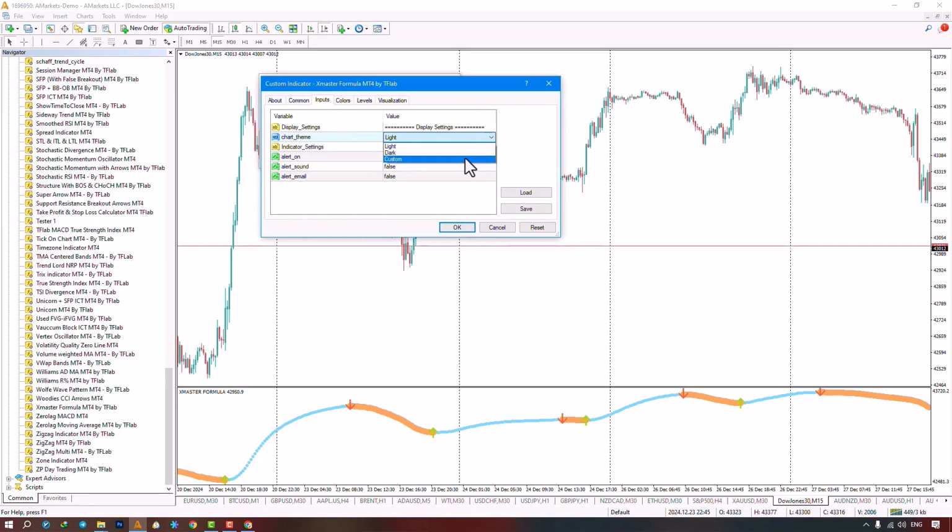In the next section, you can choose the indicator settings, including the alert sending status, and whether to enable or disable alerts, which is set to enabled by default here. You can switch it to false. If the status is false, the next two options won't be functional. However, if the first option is true, you can configure the next two options, where you can enable the alert sending along with sound.